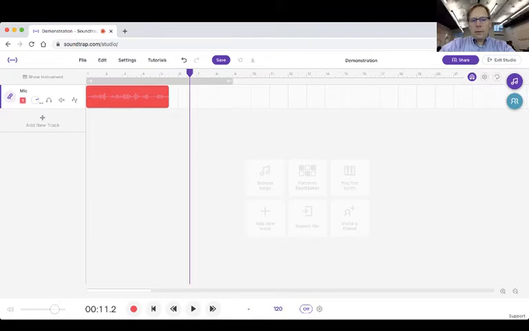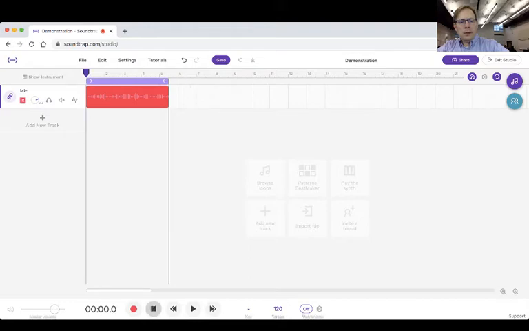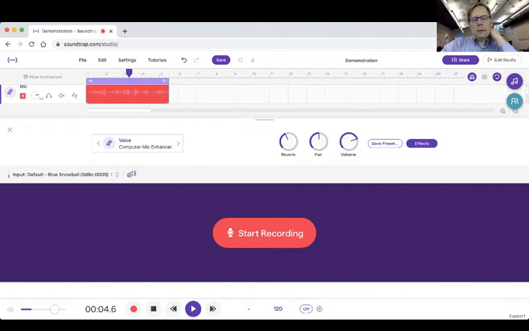Now what I want to do is, you see this bar up here where my cursor is pointing? You can adjust this. If you want to hear something over and over, you can just highlight that part, and then right here, the loop button. Go back to the beginning, either by that button or sliding this slider. And then I can just start recording. It'll just go. What I'm saying right now, it's wonderful.